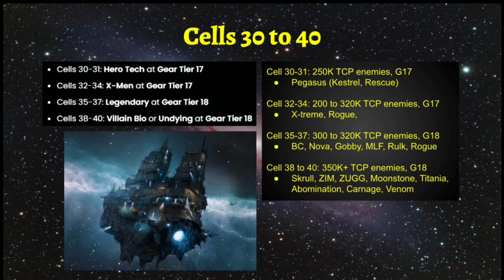Now, where I think it will be quite difficult is cells 38 to 40, because with this, there's going to be villain bio characters and the usage of Undying. But to be honest, the Undying tag is kind of a luxury here, right? Because at the end of the day, if you are at the very end here, the most powerful villain bio character is Super Skrull. You're going to have a chance here to bring in Zombie Iron Man, Zombie Jugs.